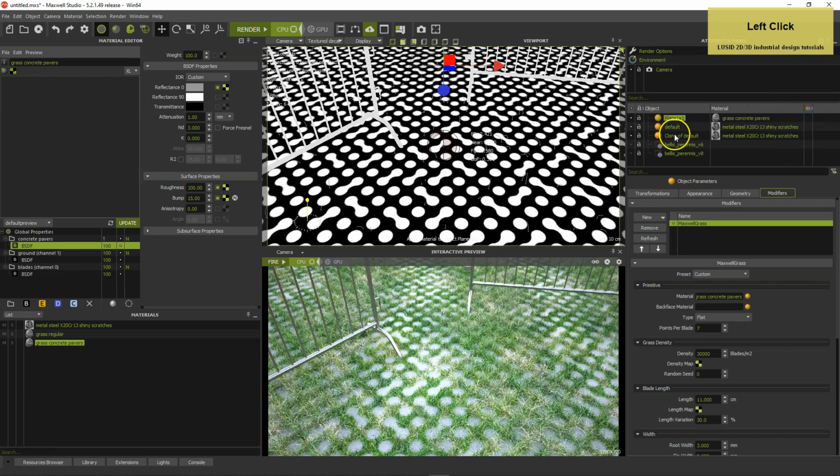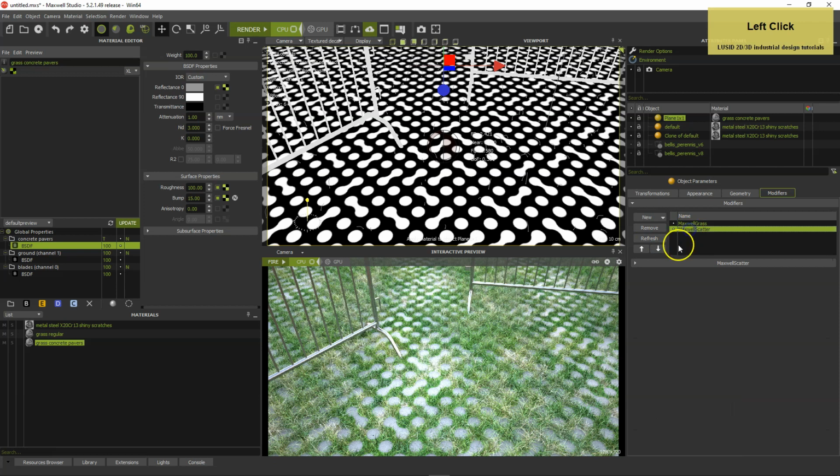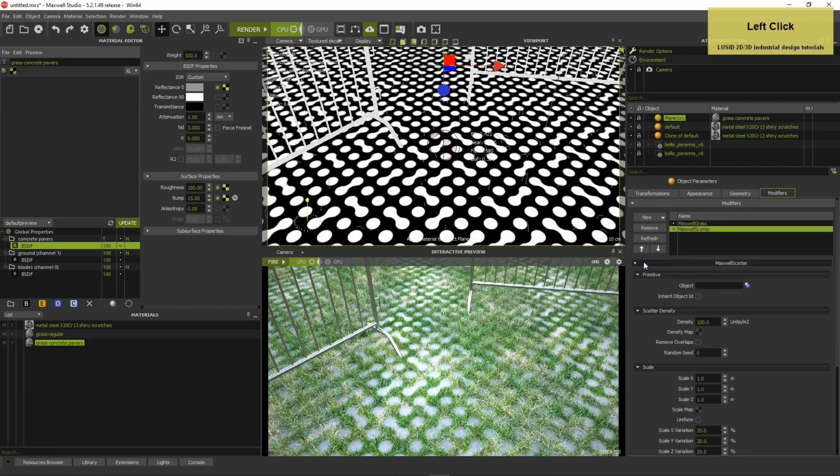Select the plane and create a new scatter modifier in the Modifiers tab. Then specify one of the daisy MXS references as object to be scattered.